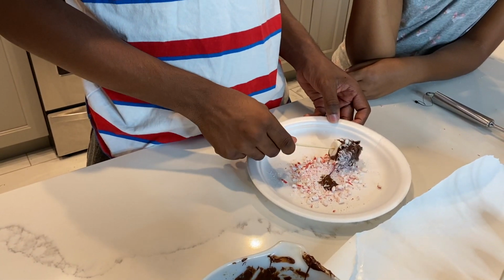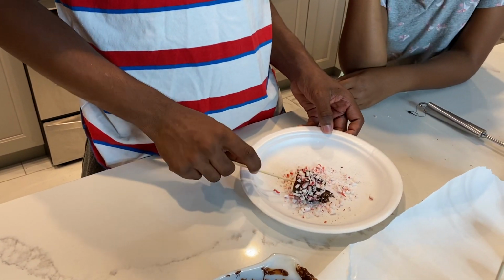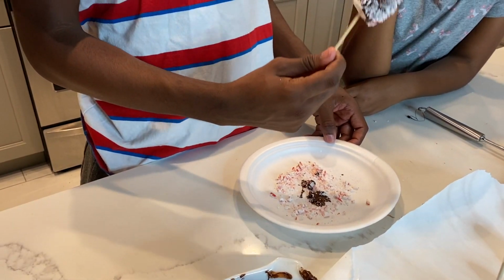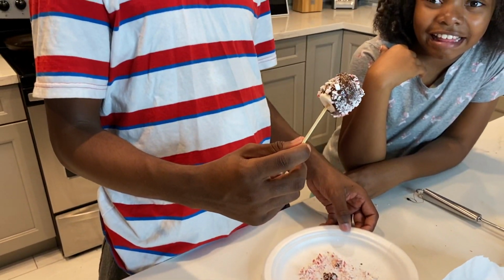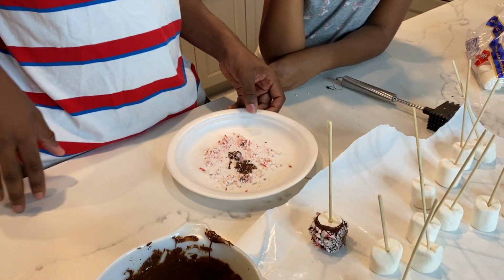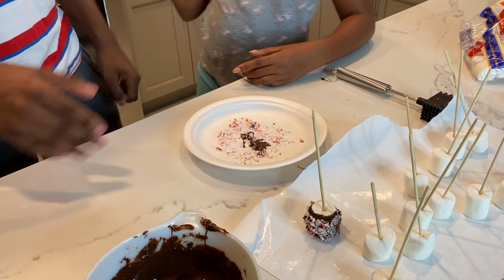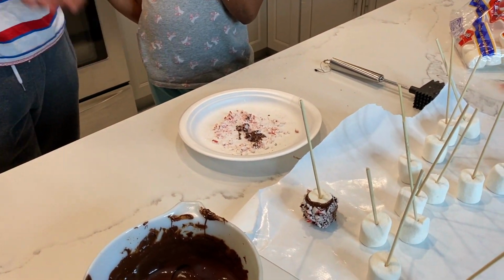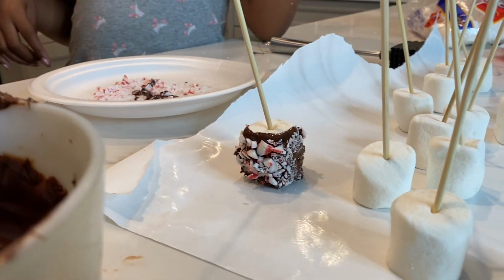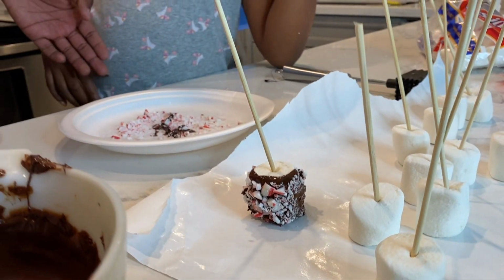Ooh. Ah. Is that supposed to look like that? Yeah. There goes your candy cane marshmallow chocolate. It's a chocolate marshmallow pop. Okay, chocolate people? Marshmallow pop. What about the candy cane?